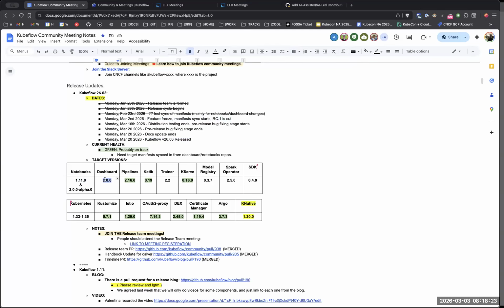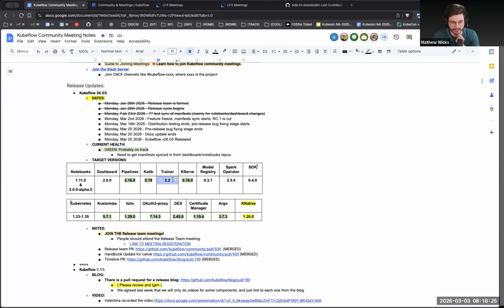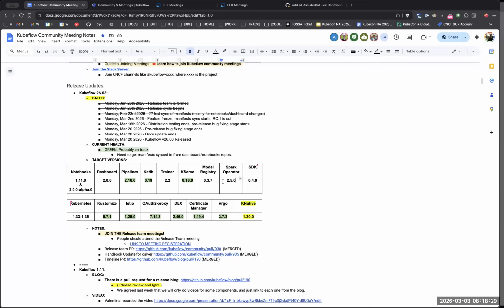Because this one changes things about the structure, whereas these other ones, unless I'm wrong, we should check with each of these components. Do they change their manifests at all? So, did they? For the Spark operator, you mean? Or for either of these ones that are not? Well, SDK obviously doesn't have manifests, but these two, right?